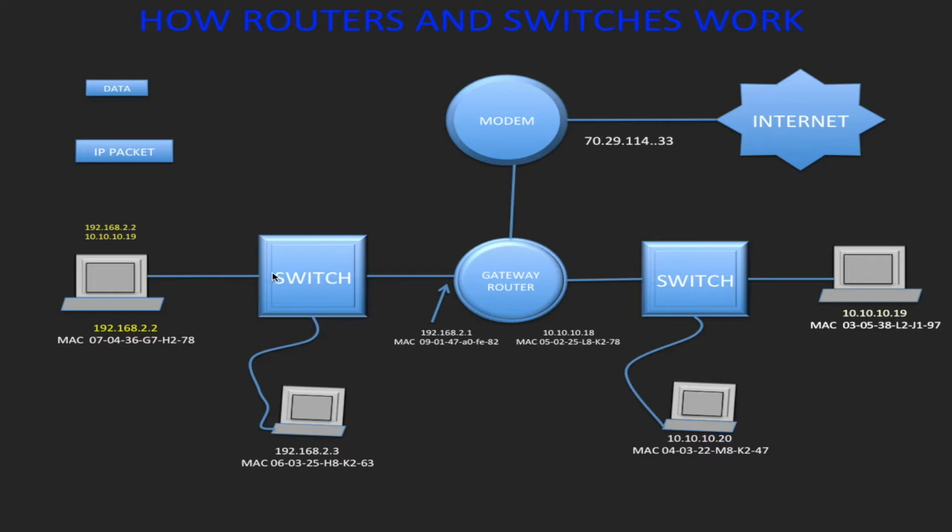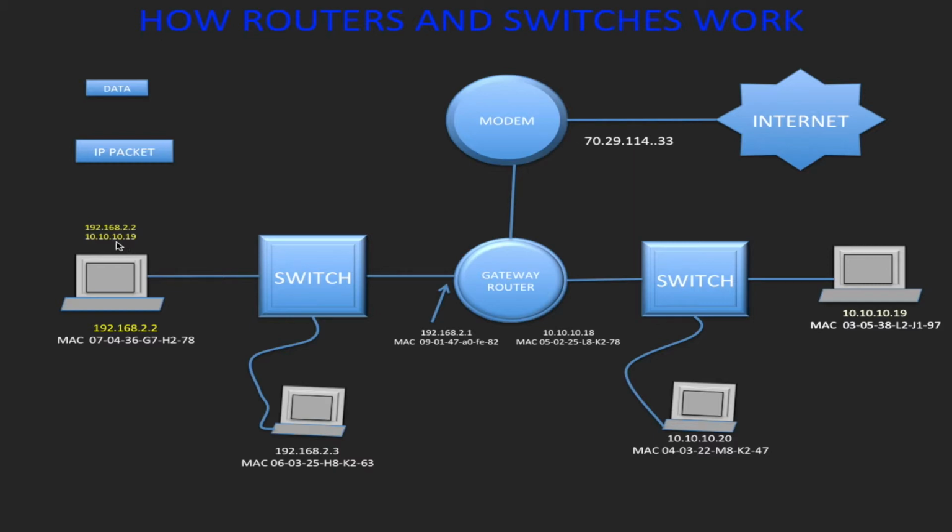place. So here we have data that we want to send from here, and we want to send it to the other end. So we're using this computer to send data to this computer. This computer is 192.168.2.2. This computer is 10.10.10.19. So in order to send information from one point to another, as we know, we use the MAC address. So let's talk about how this is done when data is being sent from one network to another.